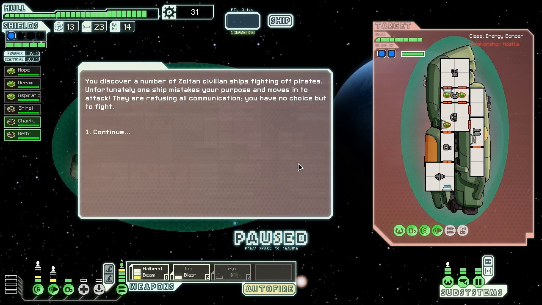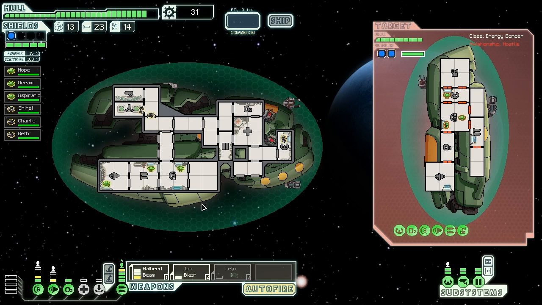What do we have here? A number of Zoltan ships. Civilian ships fighting off pirates. Unfortunately, one ship mistakes our purpose and moves into attack. They refuse all communication, so we have no choice but to fight them.